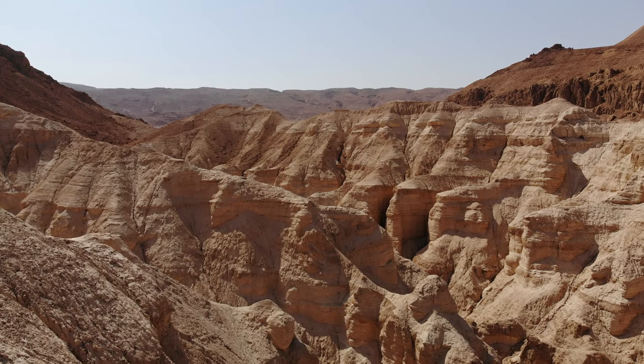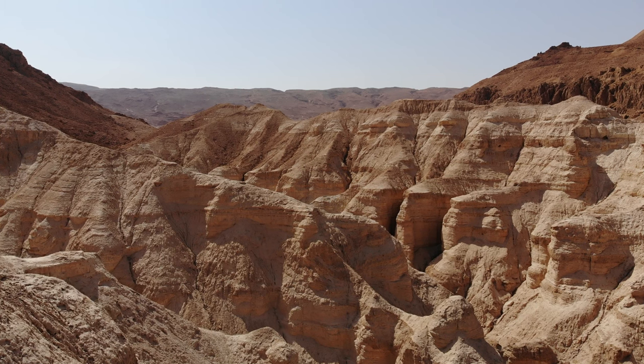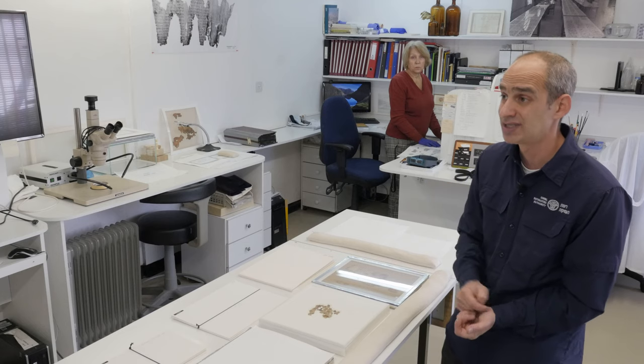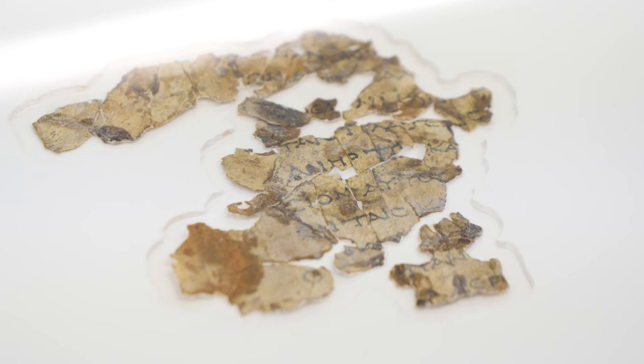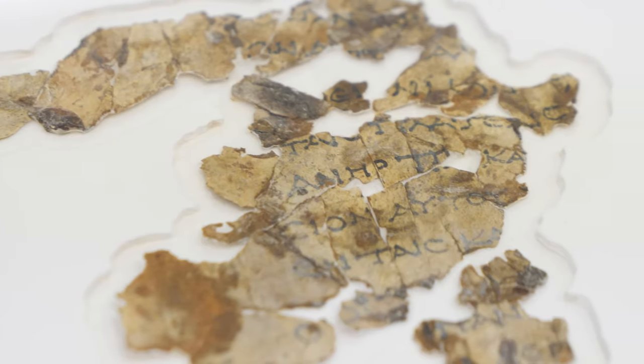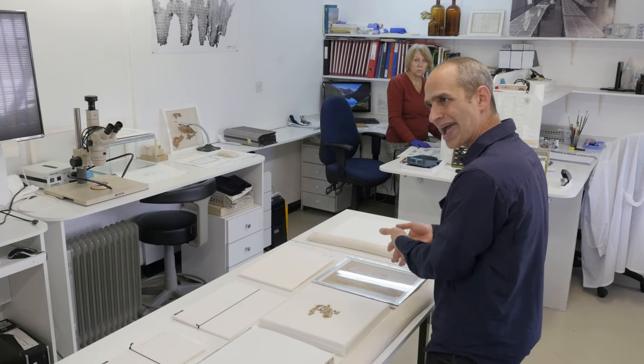Once in a while we get really lucky. About five years ago, the Israel Antiquities Authority decided we needed to get out ahead of the looters, because the Judean Desert is prone to looting due to its remoteness and the potential of finding scrolls. A team went out to survey the desert, find spots with potential, and excavate prior to looting. In one of those excavations — the Cave of Horror — additional fragments of the same Greek scroll were found, helping connect the cave and the scroll.